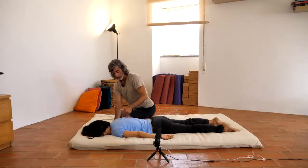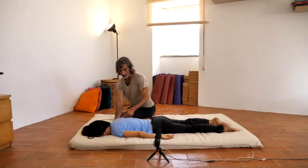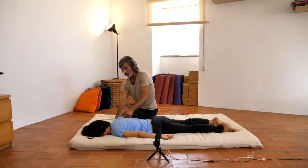And then it's enough if you just trace with a little pressure from the tips of your fingers, maybe three fingers, on the outline of the bone, just where it starts to meet the flesh. If you know a little, you have touched a few bodies and you feel like you can slide your fingers a little bit under the shoulder, be conservative.